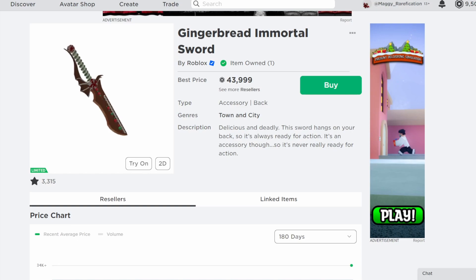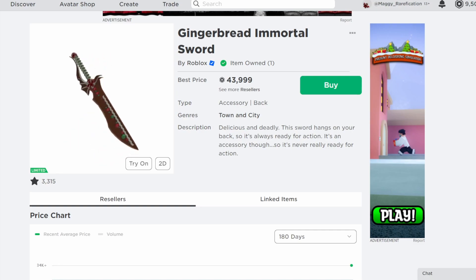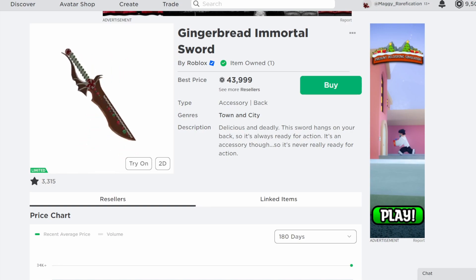So definitely a pretty cool choice, and also it's a pretty big item — we haven't gotten a regular big item apart from those sale or holiday ones, so it's definitely a pretty nice one. And once again, continuing the trend of making winter items limited, we got three in a row, so I assume we'll probably get Egg of the Hill going limited probably sometime this week for the next 2014 Egg, and then apart from that we'll get more winter things. So yeah, definitely some pretty cool trends that we're seeing here, and some pretty nice limited choices.